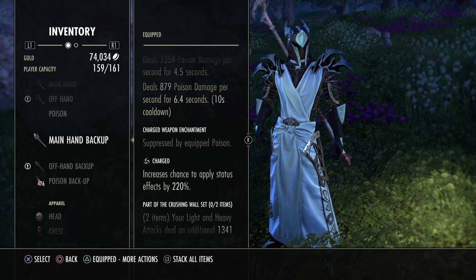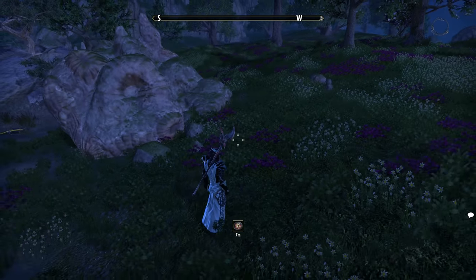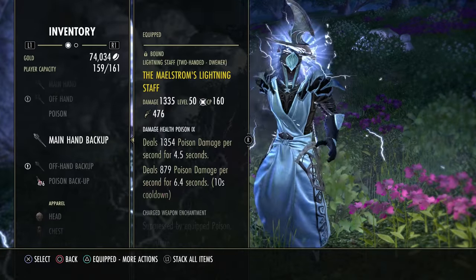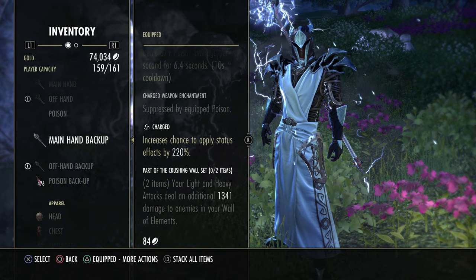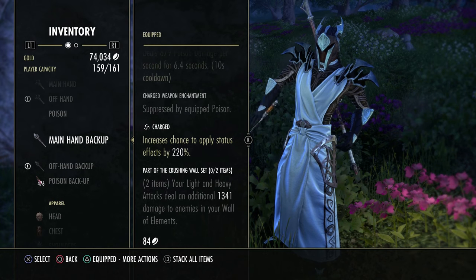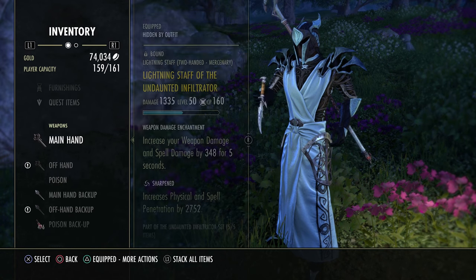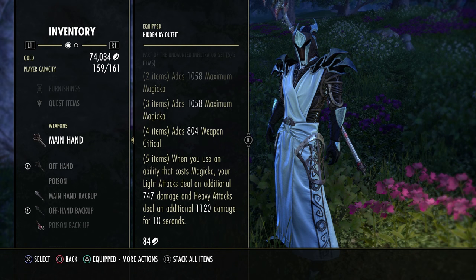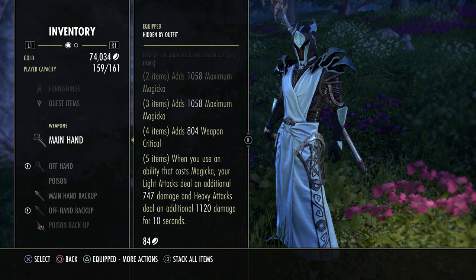But what this does is if you place Wall of Elements down, this one here, anything inside of that will take additional damage from your light and heavy attacks. And that can obviously stack and crit and all the rest of it. Now, that stacks with that together. They stack up. So that increases your lights and heavies by a shit ton.